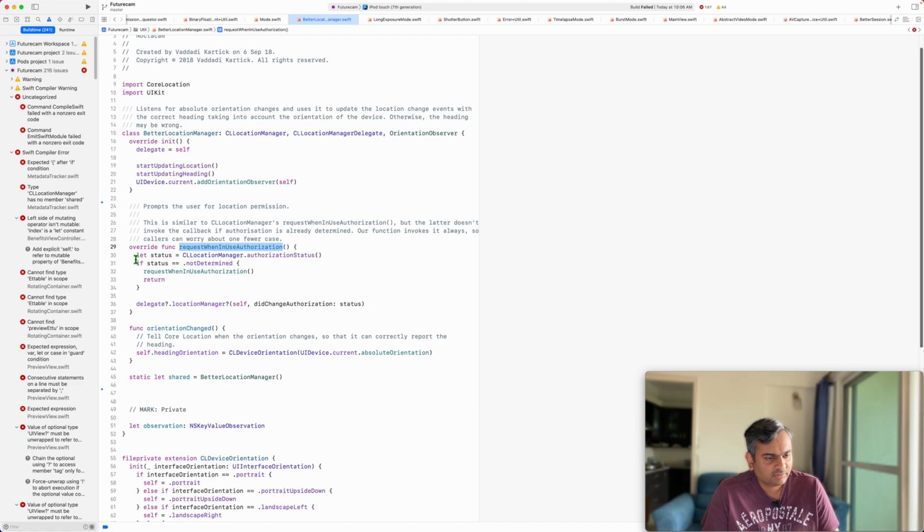No, this is our function. Why is it overriding? I don't know what's overriding. Oh, it's a better location manager, so it's a subclass of this with the same interface. Okay, got it. So if you call the base class function, it works in a different way. If you use this instance rather than this instance, this function is overridden to work in a better way, which we won't get into right now. Why it is better, but it is better. So that's why we have an override.